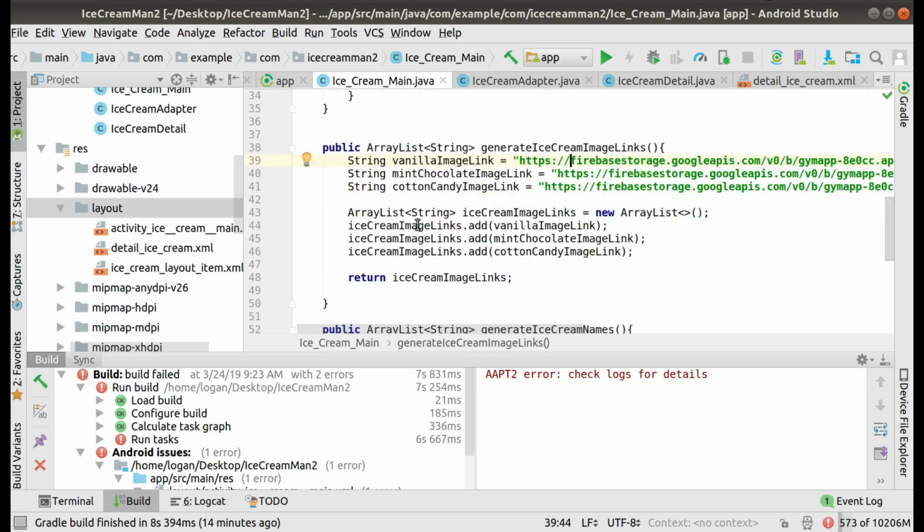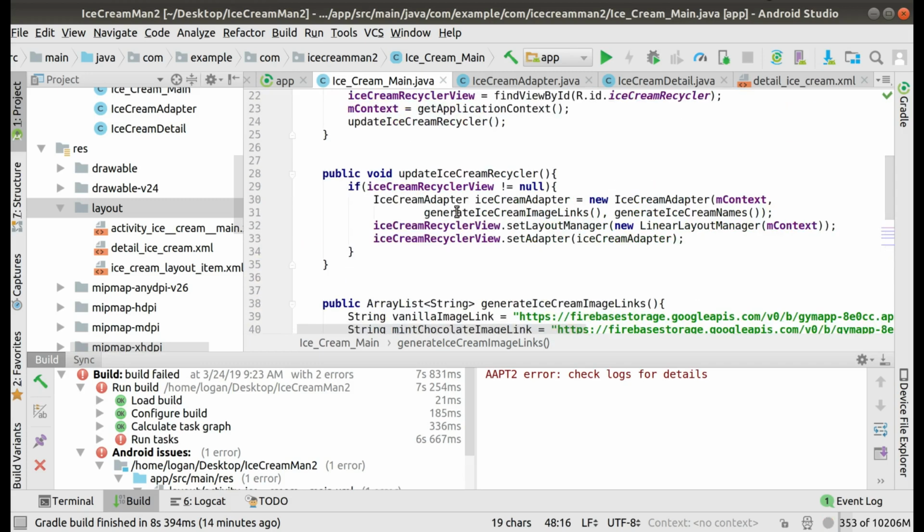We create a new array list. We say, hey, this is the links, our ice cream image links array list. It is a new array list, and its type is string. And then we just add our links. So notice that we're using an array list. You could easily use an array. I prefer array list. It's just a little easier if you're just adding a bunch of values over and over. You could also do it in an array. It's pretty much the same, whatever works best for you. And then we return this.